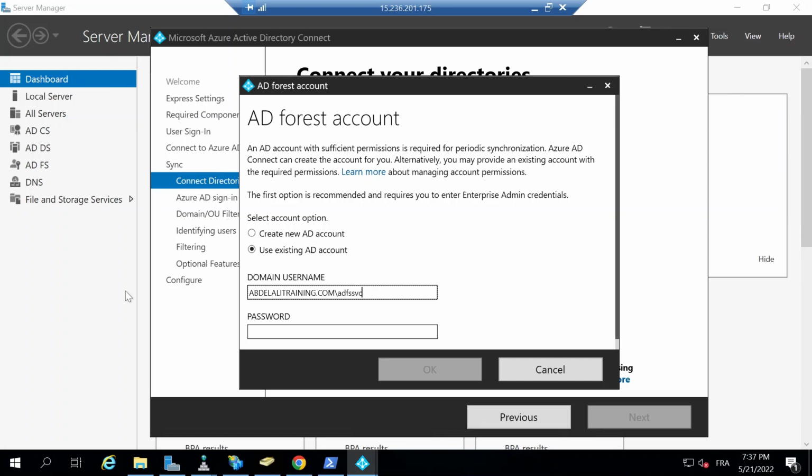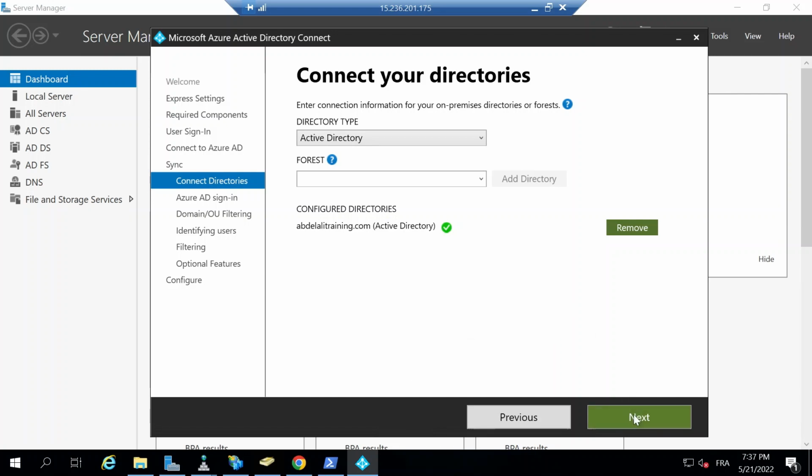ADFS SVC, and then enter the password and click on OK. Yes, now it works. Click on next.